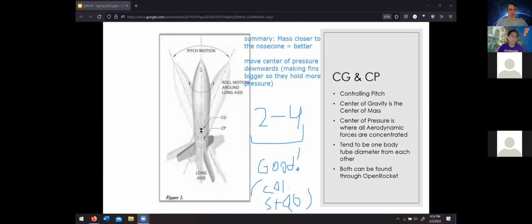So generally with lower powered rockets, we won't be going too fast. We're going about half Mach, which means about half the speed of sound. When you're going at low speeds, the air will just move around the rocket. As you go to higher and higher speeds, the air has a harder time moving around the rocket fast enough. When you hit Mach 1, you're moving as fast as the speed of sound.